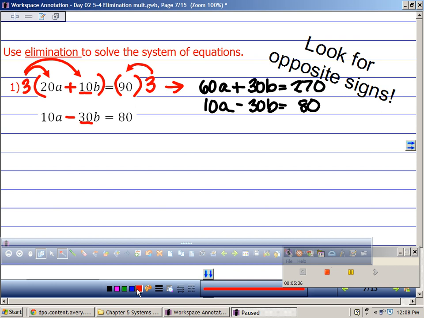So what do we do with opposite coefficients? Sarah? They cancel each other out with their zero pairs. Now we're going to simplify our equation. 60A and 10A make 70A, and that equals 350. If 70A makes 350, then I know if I divide up 70A's, I'm going to get 5.